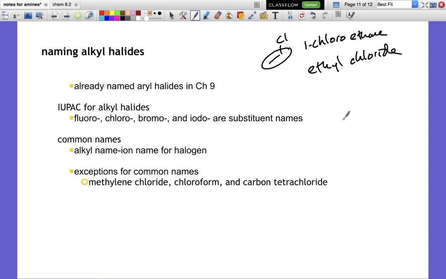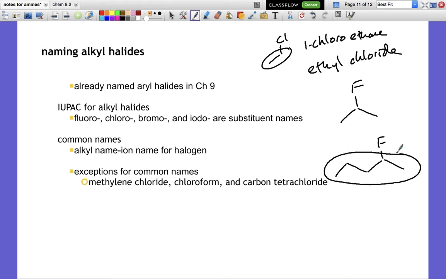So again, if you had a different example, this could be called a 2-fluoropropane, or I can call it an isopropyl fluoride. The only times that you can't use a common name is for something like this. This would be a 2-fluoropentane, but I don't know what this is called as a branch.